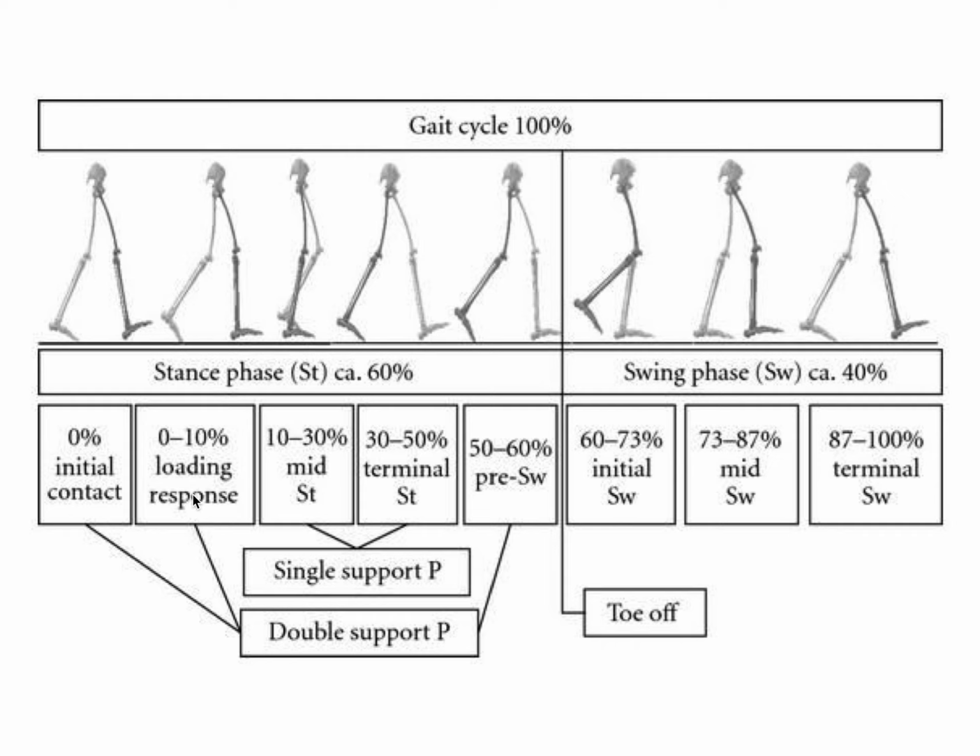And we can also divide those sub-phases into two other sub-phases. That would be double support or single support. And those are also pretty easy. Double support means your two legs are both on the floor. And single support means only the stance leg is on the floor. So for double support, you can see those two feet are on the floor. That's initial contact and loading response.